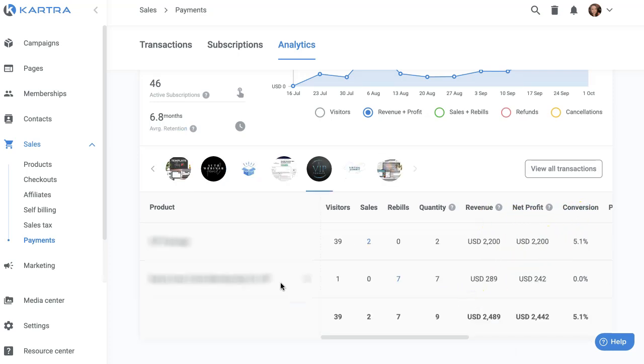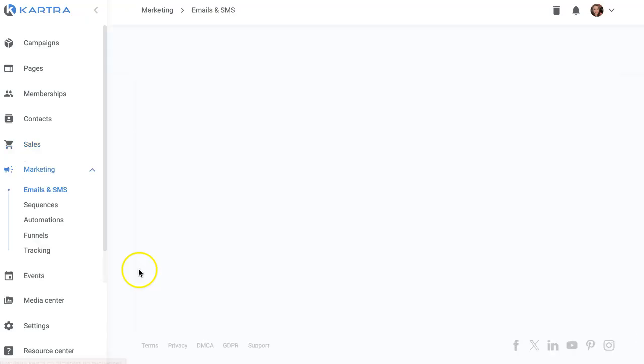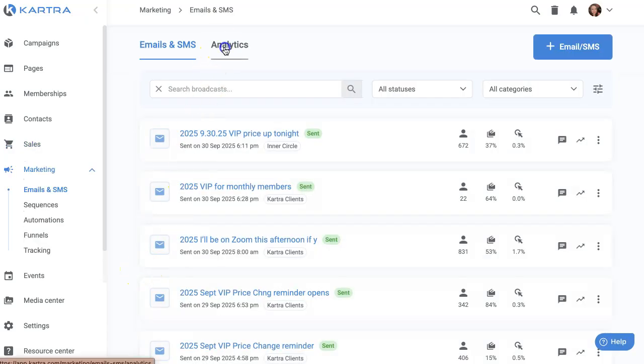So as long as your tracking code from your product is on your sales page, Kartra will track for you the visitors to the page, the sales that you've made, and then the conversion rate right here. If you don't have that tracking code, this will not populate, but you can do your conversion rate yourself by dividing the amount of sales by the amount of visitors to the page. But it is nice to have that tracked for you here, and this is where you would look for that info.